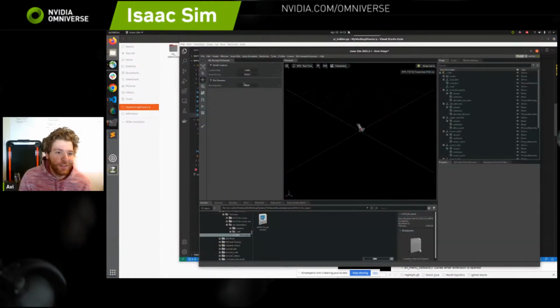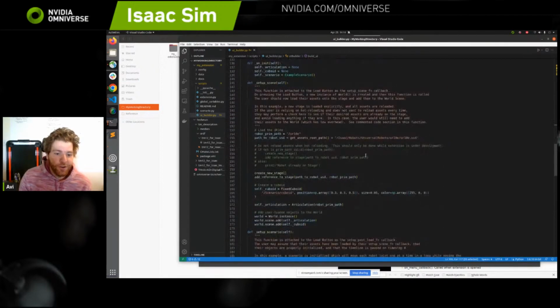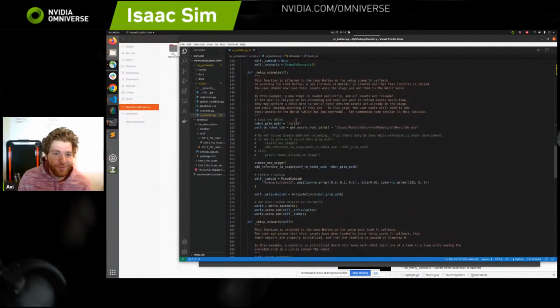So let me look at what happens. I have this load button, and it seems to load this UR10. If I look at load button, I see that it calls a function, setup scene, and setup scenario. I'll just read the doc strings for these out loud. Setup scene, this function is attached to the load button.